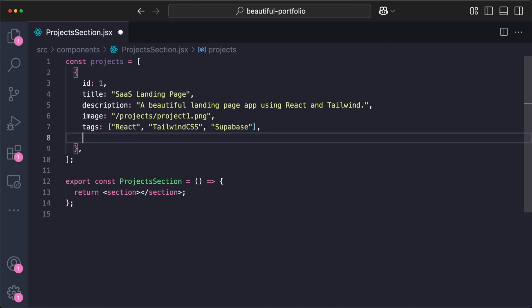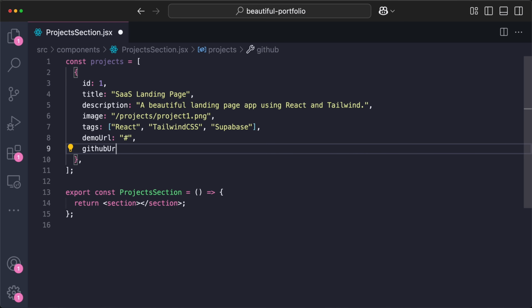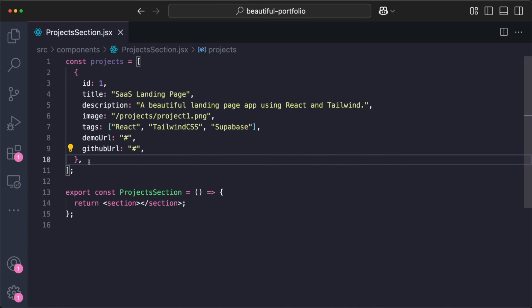Now, if you want, you can add a GitHub URL and a demo URL. So a link to the website deployed and a link to the GitHub repository. I'm not going to add it for mine, but feel free to add it to yours. I'm still going to create the buttons to do that, so I'm just putting a hashtag over here so that we have something to link to, right? But in this place, you would put the URL to the live version of your website and to the GitHub repository, so people can take a look at your code and see that you know how to write code.